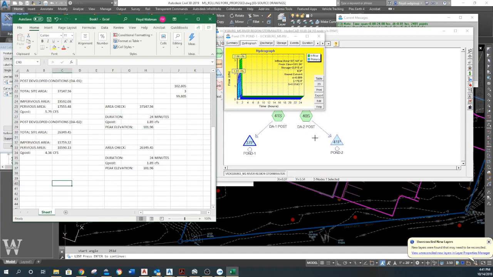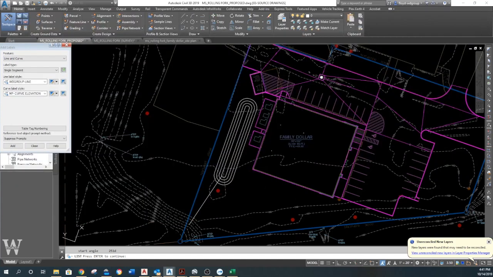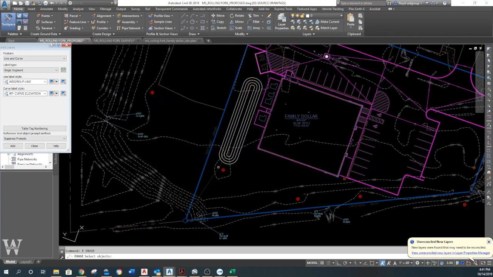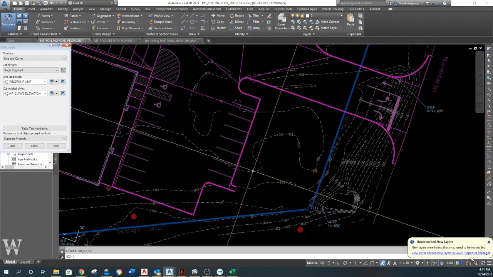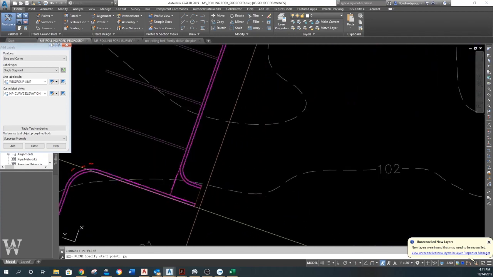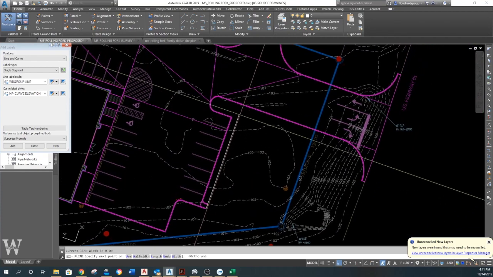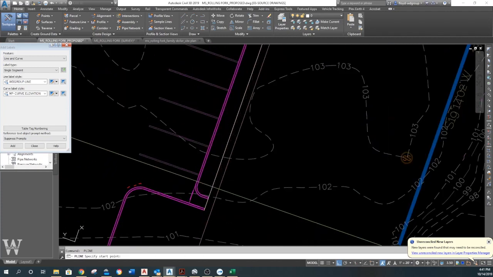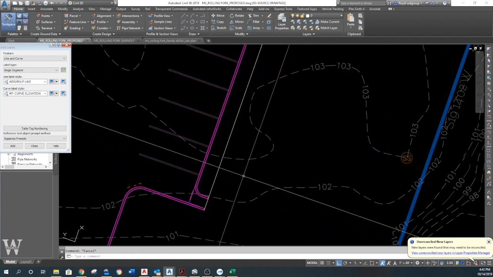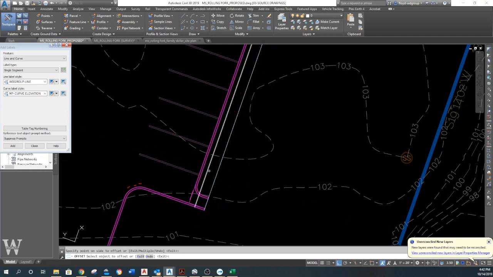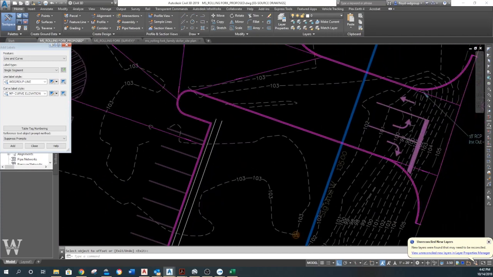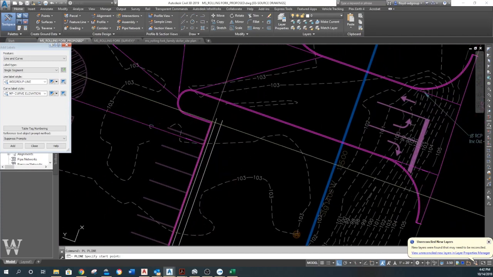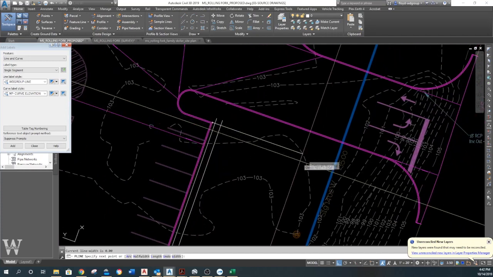Okay, so that's pond 1, easy to see and do, and we'll grade that in a minute. Okay, we don't need that line anymore. Now we want to put a pond out here. We have the same thing. We're going to start right here at the end of this flume, because we know we want to be at 101 for the top of our pond. If you remember me talking about that a while ago, because of the way we did our flume, it worked out perfect. So we're just going to put it in here somewhere.